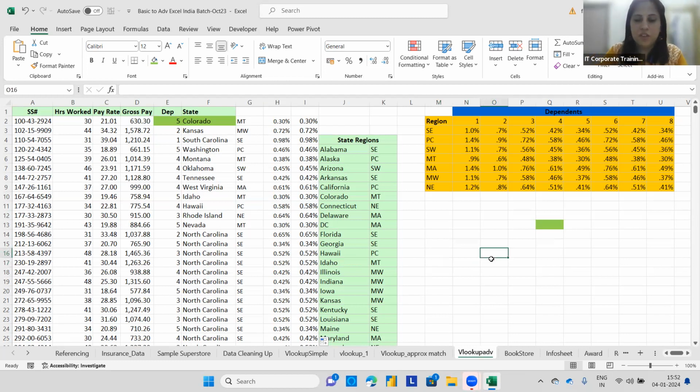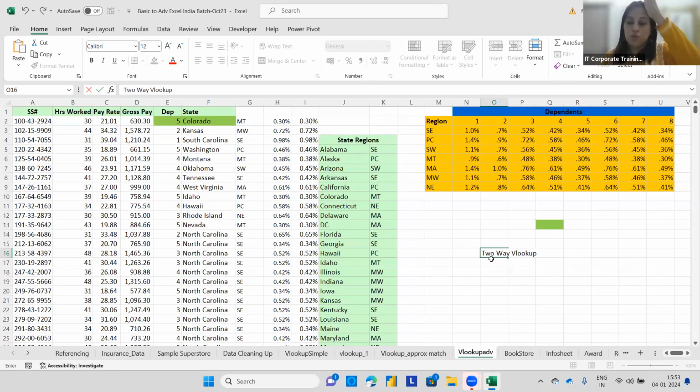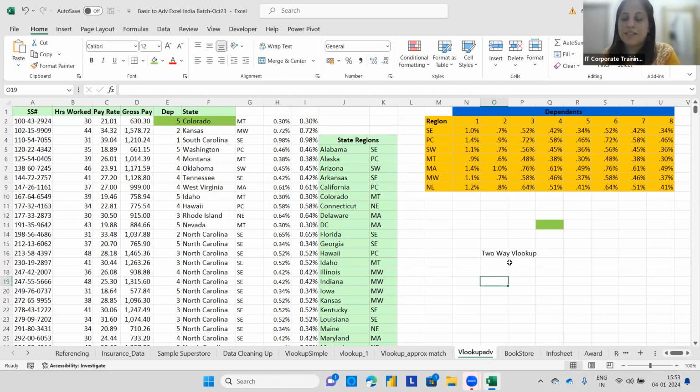Okay, I'm starting with two-way lookup. That means you are seeing something vertical down also and horizontal right also. Now we make it dynamic. That means I selected the lookup value from a cell. I selected data by making it a table.